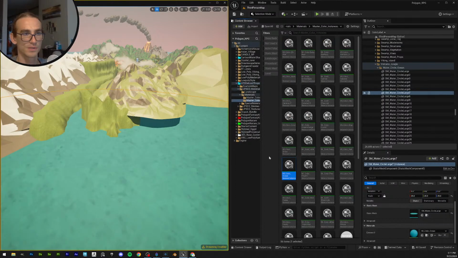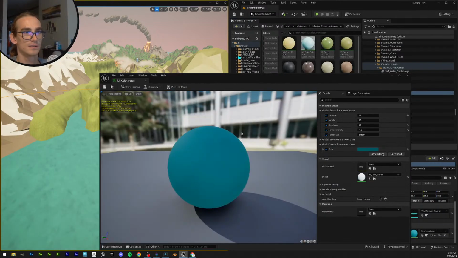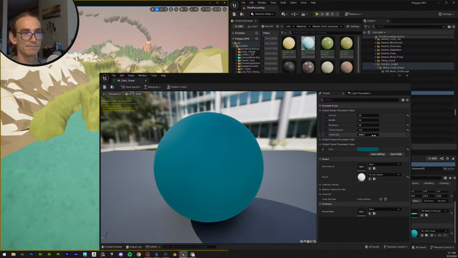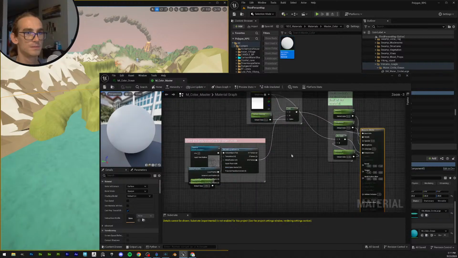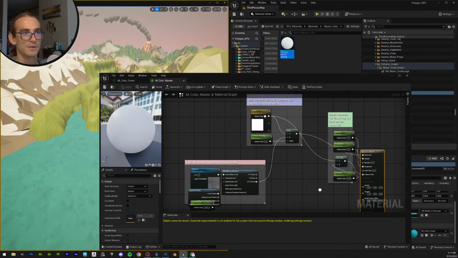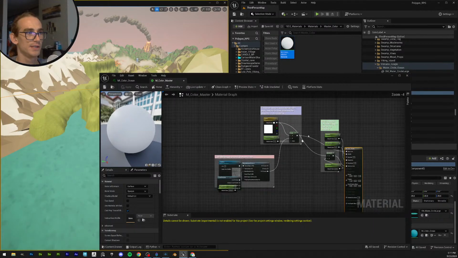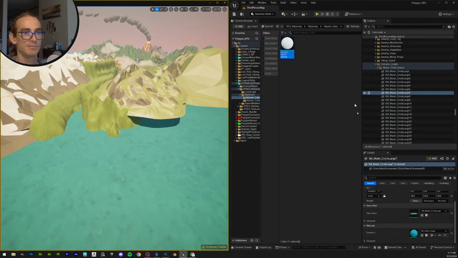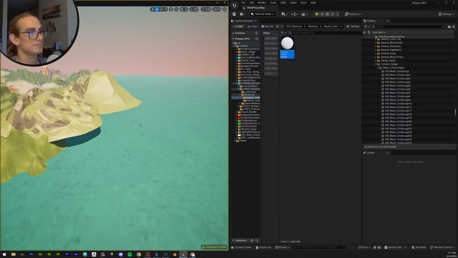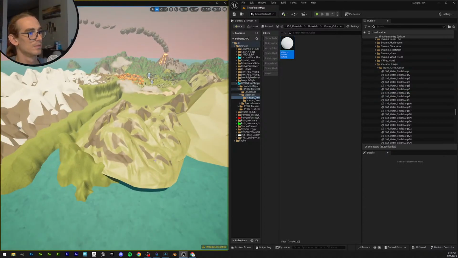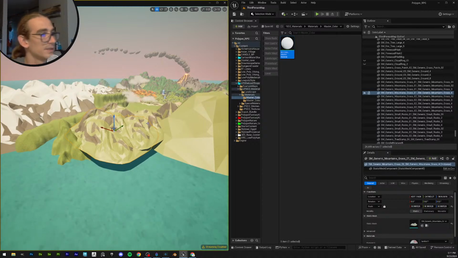Let me go to this ocean material and let's see this color master material. It just has base color, metallic roughness, and emissive. Yeah, I don't really see much. Maybe it's not the water material that is bugging out.